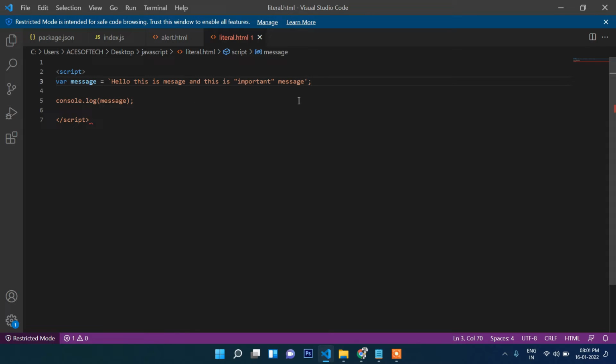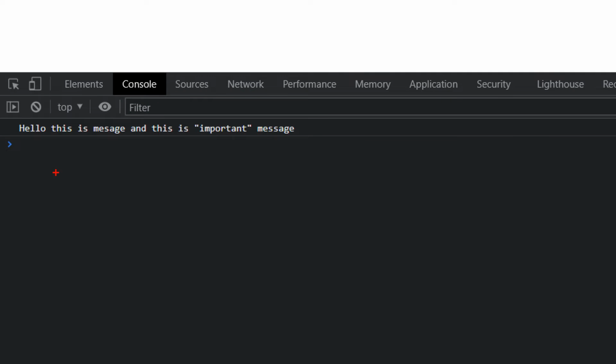And now this backtick and here also backtick. Okay, so now if you print this, you will get the same result. Here you can see the same result.